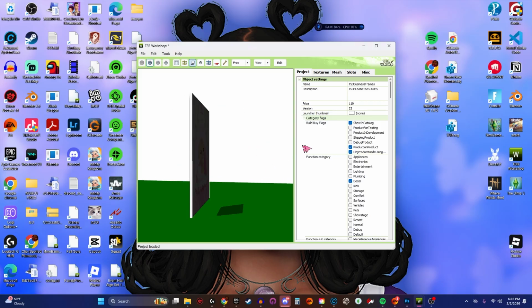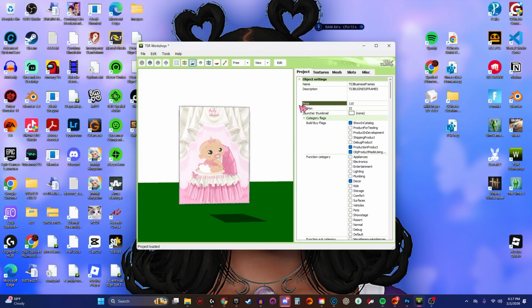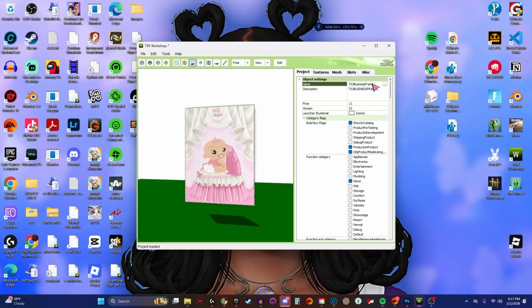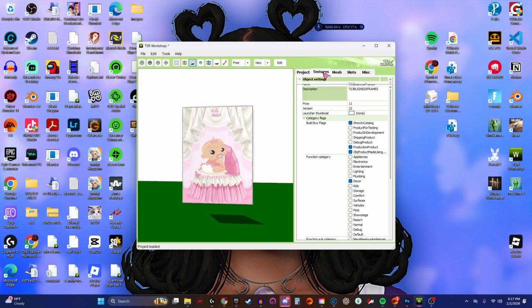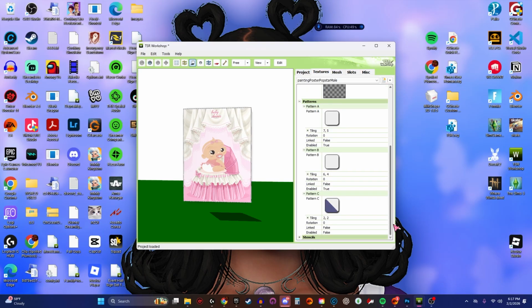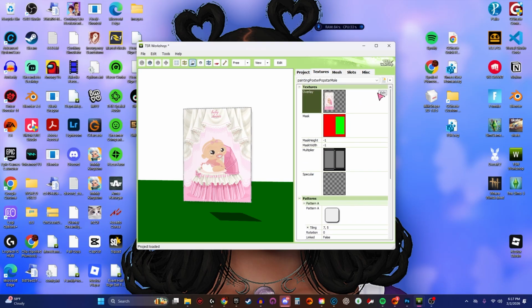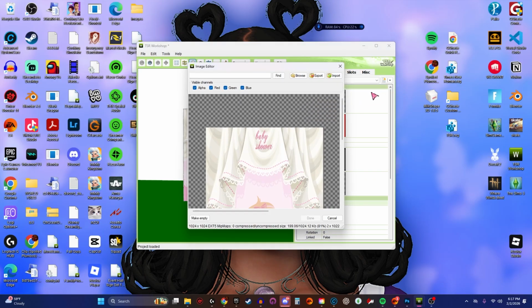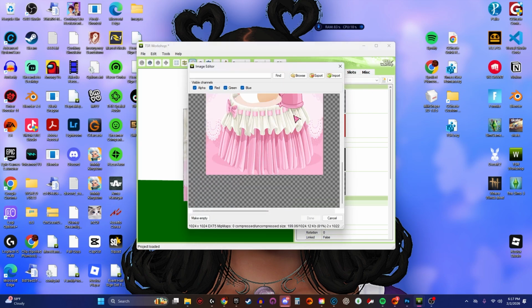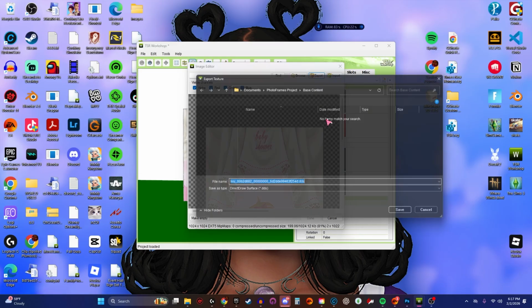All right, so now that we're in here, if you want to keep the price low, I'm gonna set the price, it can stay at like 11. As you can see, the name of this is going to be TS3 business frames, and the description is the same. Now what you want to do is go into the textures. This is the important place that you want to look at. So we're going to go in here, hit edit after you click on the overlay, and then export this image out.